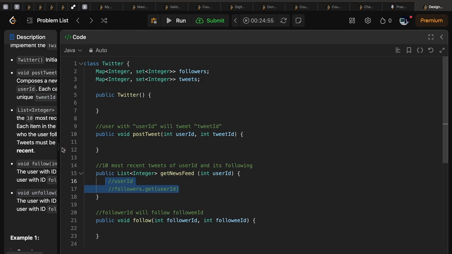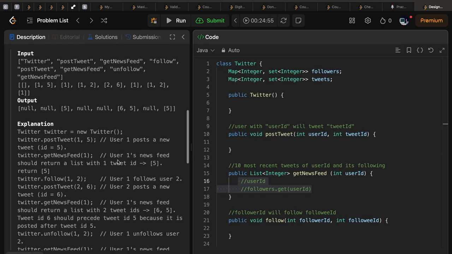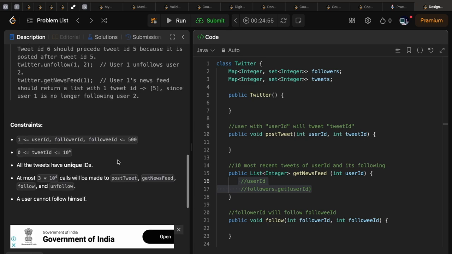So let's see how many tweets in total a user can tweet. We can have 10 raised to the power 4 tweets, and a user cannot follow himself.